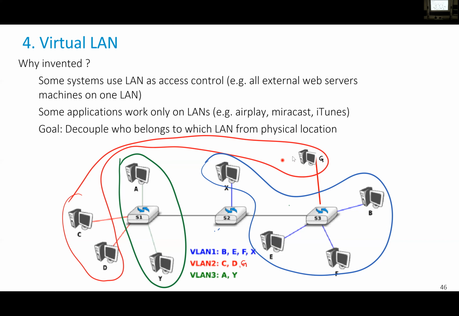Because such applications exist and we want to support them, there are also applications like AirPlay or iTunes. They also work in the same LAN. They don't go through routers. So if you want this to continue to work... Another application is, in fact, at EPFL, when we connect to the Wi-Fi network of EPFL, the first thing we do in the morning when we arrive is an association with a base station. And depending on which base station we associate to, there are above 1,000 base stations at EPFL, we are allocated to one local area network or another.